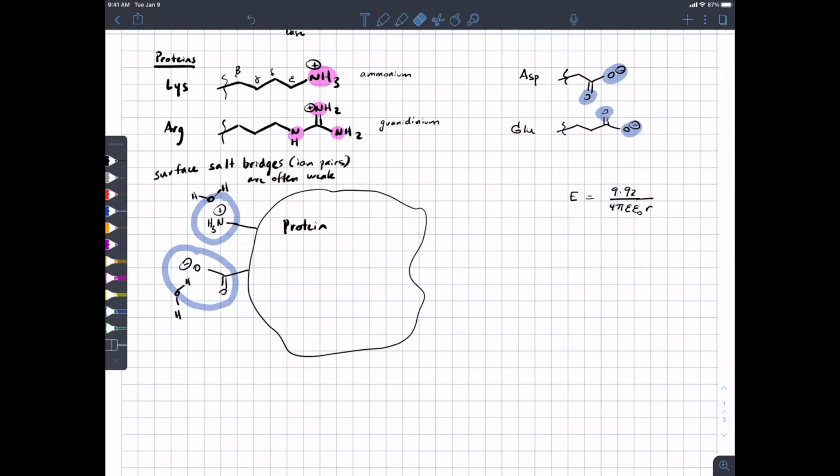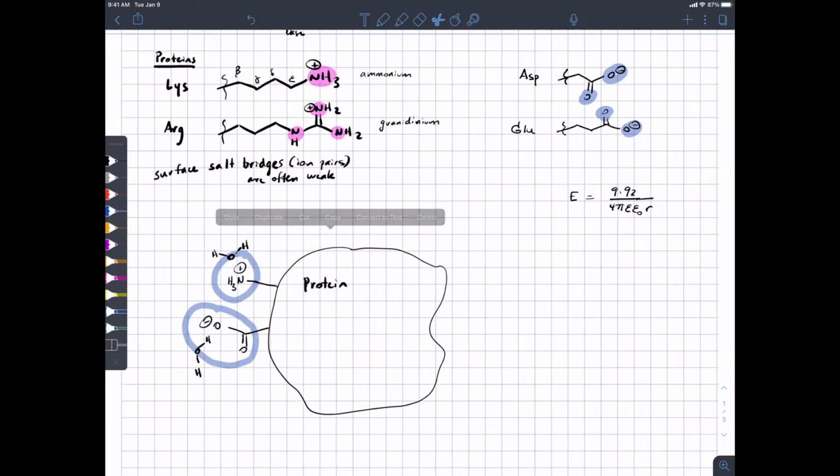If you know anything about protein folding, you know that the surface of the protein tends to have polar groups on it, whereas the interior tends to be nonpolar. And in fact, we'll talk about how the hydrophobic effect leads to a protein burying its nonpolar groups so that they're not exposed to water. But what do we know about nonpolar groups?